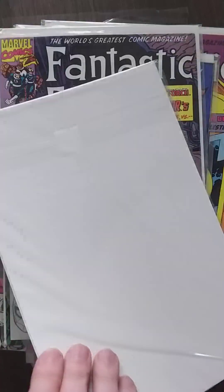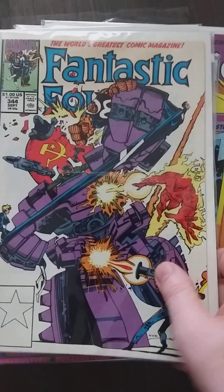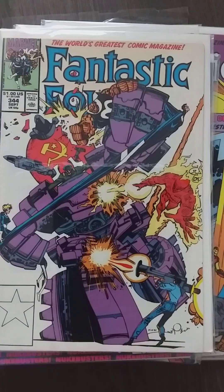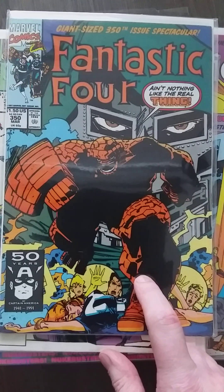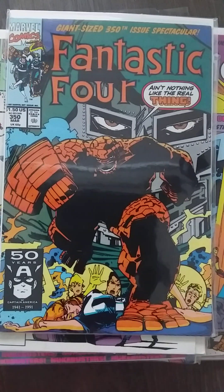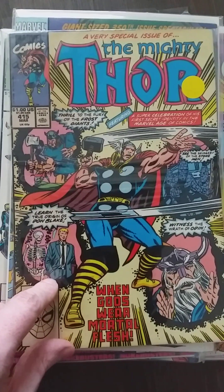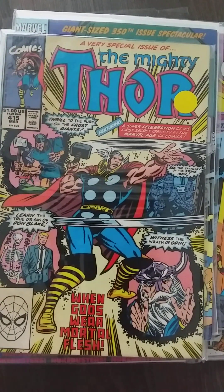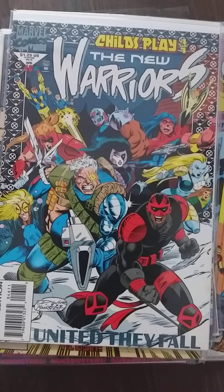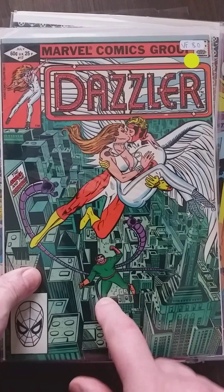More cool stuff. Pretty nice. Is this not the part where he fought the Hulk? Probably a different one. I got a classic four — I believe this is a retelling of his origin story with the Stone Men from Saturn. I got a New Warriors. And last but not least, a Dazzler with Dr. Octopus and Angel.